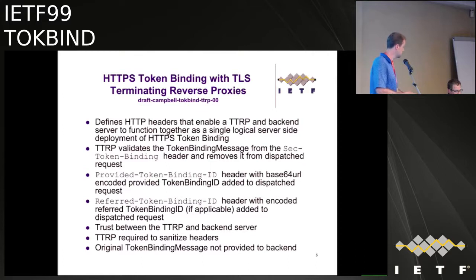So I have a question. For a third token binding to be in the token binding header, wouldn't there have to be an extension spec to define what that token binding is, whatever that is? My understanding is that you could put multiple headers in, and there was no prohibition against that in the HTTP spec. If you want to put a prohibition, there's one in a single header, but it could be repeated. I don't believe so. No. But the underlying data structure can have one or more token bindings. Right. So you could have a third type. You could have 7 referred, but the actual usage of those isn't defined anywhere.